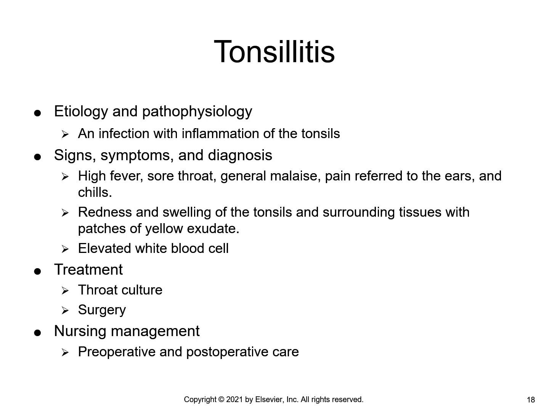For post-op care, a nurse needs to be vigilant for signs of hemorrhage. Vital signs are checked frequently, and the patient is observed for frequent swallowing or clearing of the throat. These may indicate bleeding. Restlessness may be another clue to excessive bleeding. Sneezing, coughing, and vomiting can cause bleeding. An ice collar or an ice pack may be placed around the patient's neck to help reduce swelling and pain. A side-lying position when drowsy or a semi-Fowler's position when fully awake will help the patient maintain a patent airway.